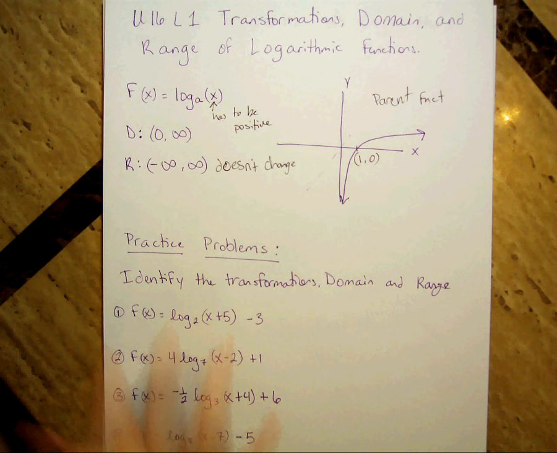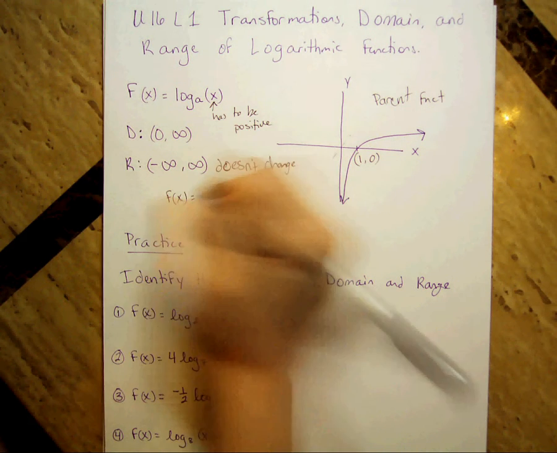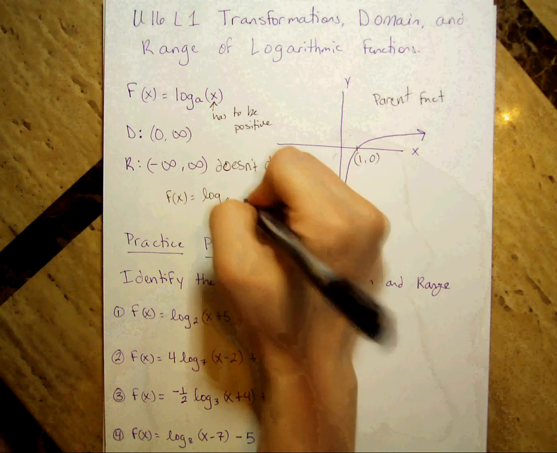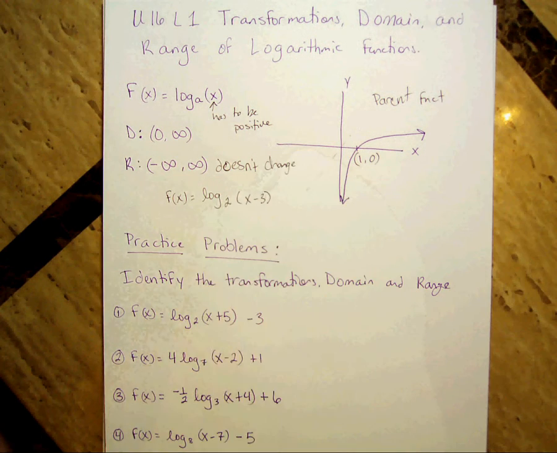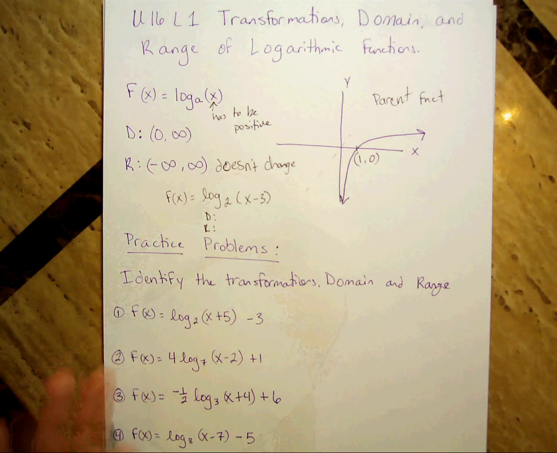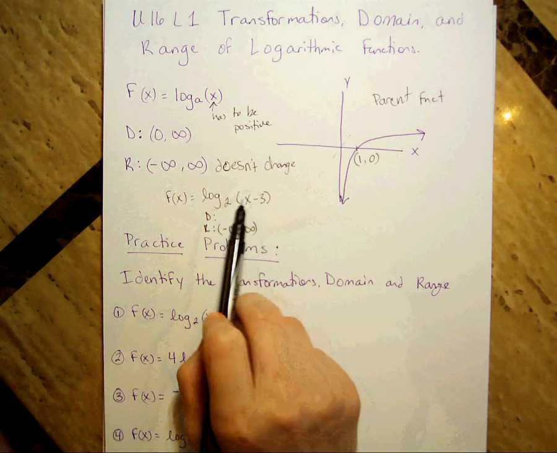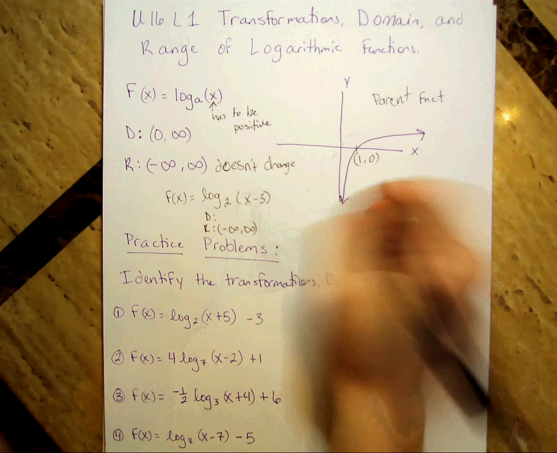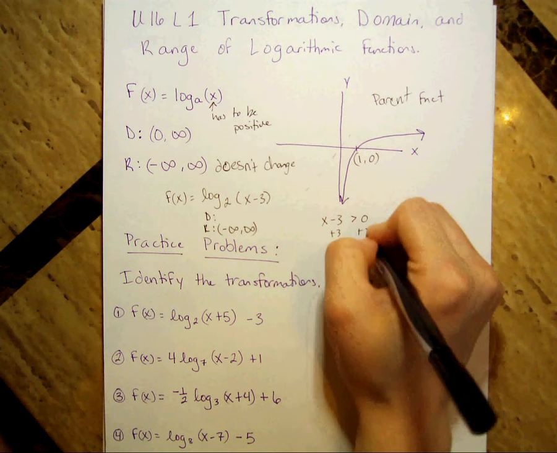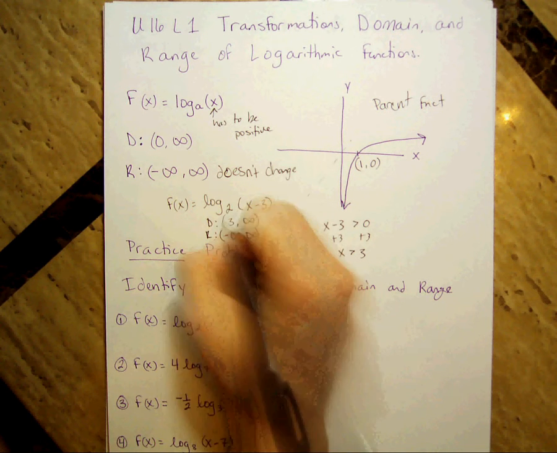So a quick example, if we're given the function already, let's say we have f of x equals log base 2, and we'll talk about that in just a second, of x minus 3. And I want to know what is the domain and the range. Remember, the range is easy. It's not going to change, negative infinity to positive infinity. But the domain is whatever I can plug in here that's going to make it positive. So I need x minus 3 greater than 0. So add 3 to both sides, x greater than 3. So my domain is 3 to infinity.